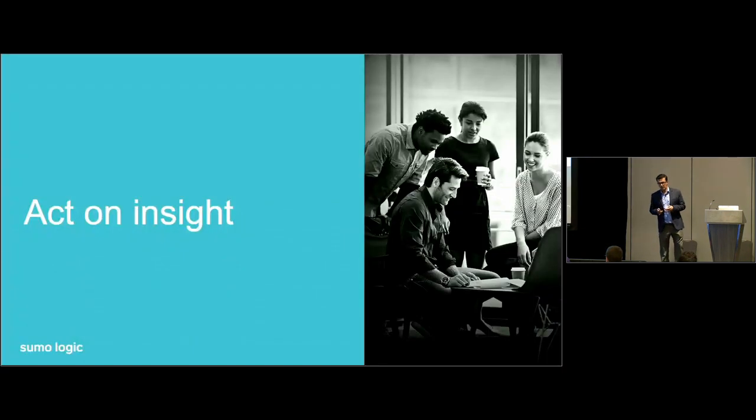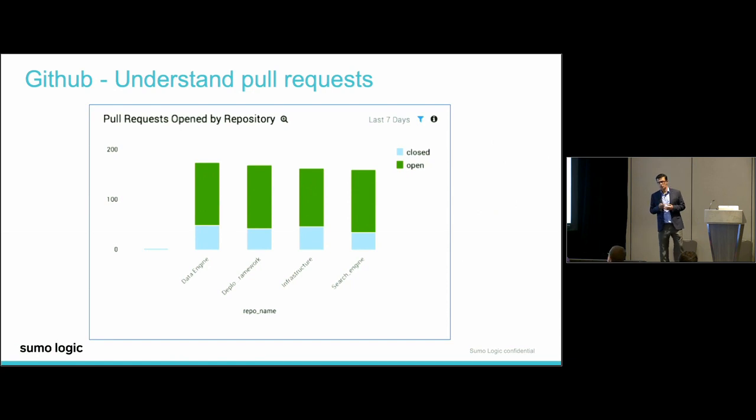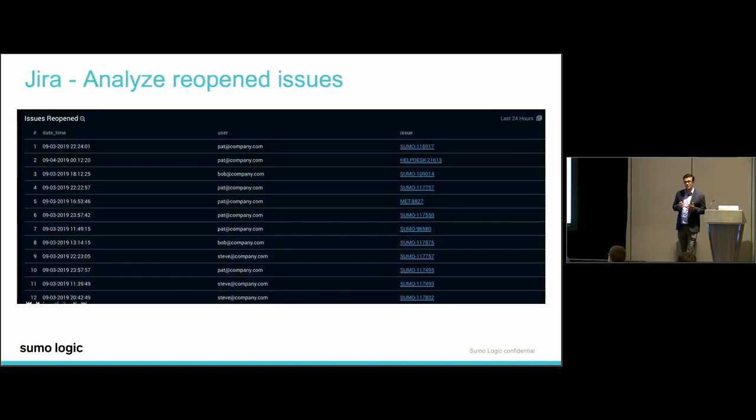Okay. So now I'm going to show you a few examples of how you can use Sumo apps to get to addressing these outcomes. So one of these examples is our GitHub app, where you're analyzing all GitHub pull requests. So you want to see which pull requests are open for a long time and make sure you unblock developers towards getting their code down the pipeline. Second thing is Jira. In a Jira app, we have this panel that specifically analyzes reopened issues. So there was an issue, it was fixed, but something happened again and it was reopened. So you want to understand who are the users involved in it and what was the reason for these regressions.